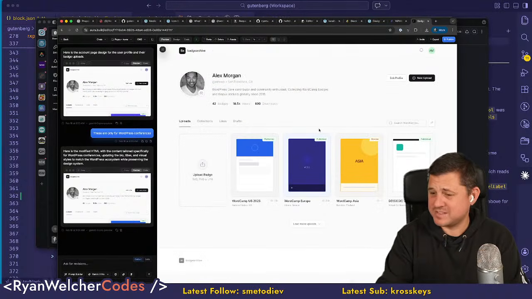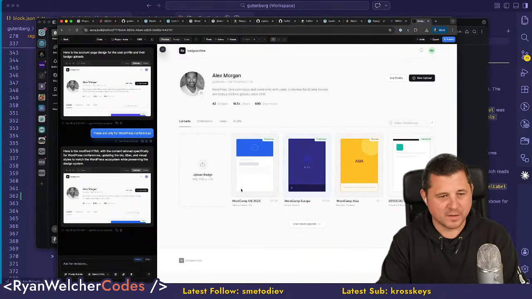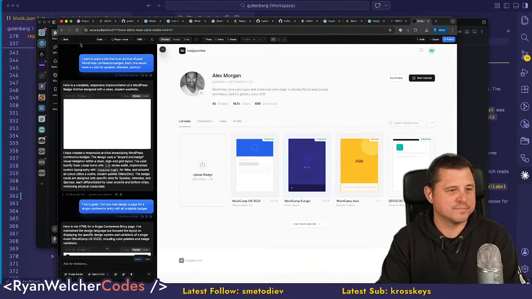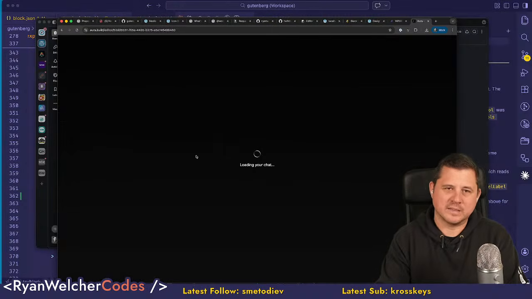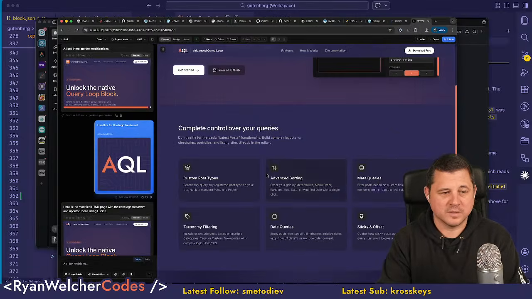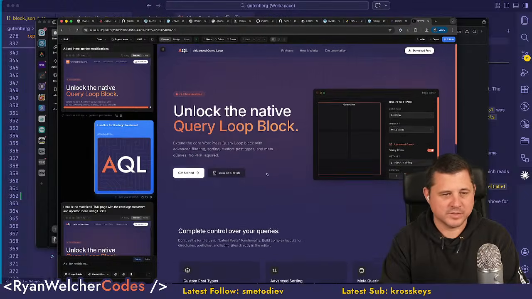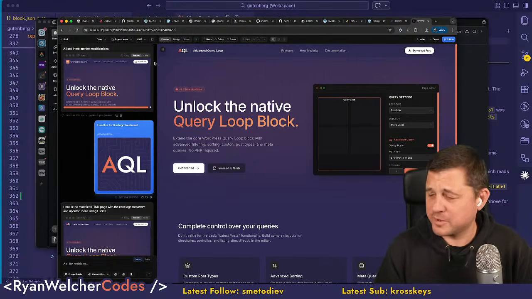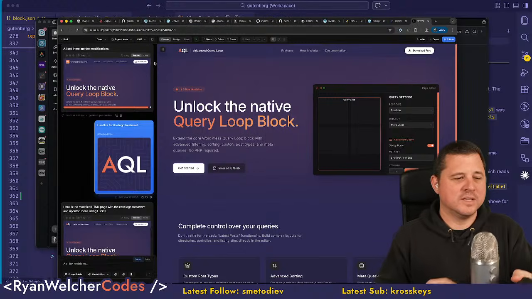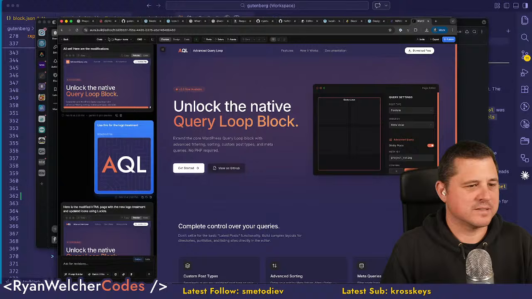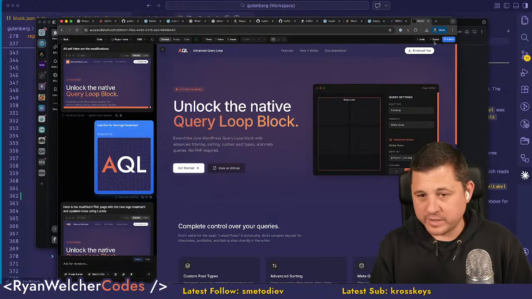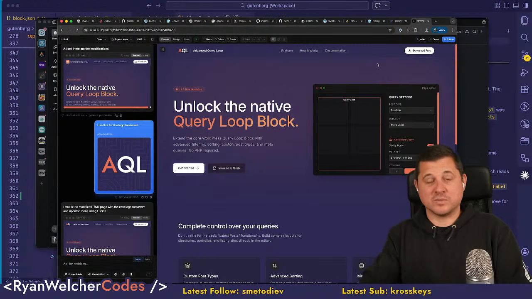But for me to design this, are you kidding? There is no way I would be able to do this. But yeah, what else do I got? I got this idea for a plugin landing page. Again, crappy designer, me, horrible. You just give the AI some direction and it does its thing, and it's great. And you can actually export this to Figma and do all kinds of cool stuff with it.